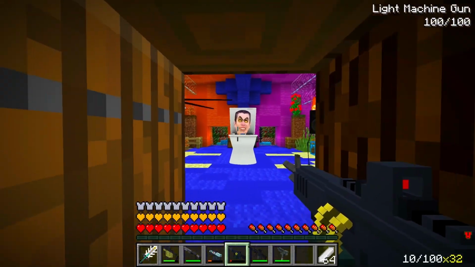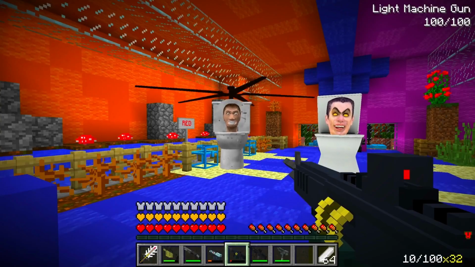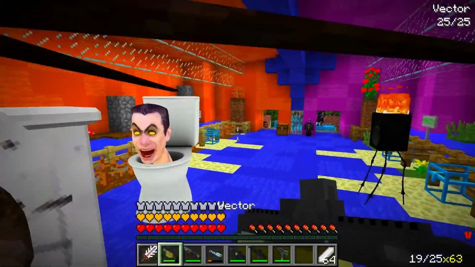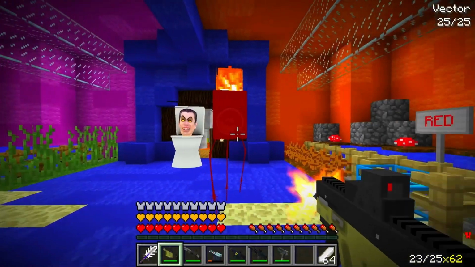But we go to the next location, and here we have, look what a helicopter, it's flying, and its head is getting bigger. Oh, first thing we're gonna do is destroy you. Hey man, why are you guys attacking me right now? I didn't do anything wrong, why are you doing this to me?